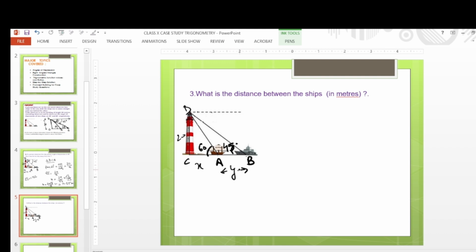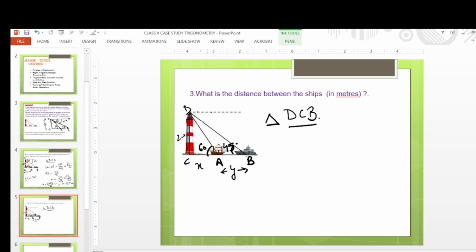Here also many students make a mistake. What do they take? This triangle. No, students, whenever you are taking trigonometric ratios, you must take a right angle triangle. You can't take this triangle, okay? You have to take a right triangle only. So which one is the right triangle here? DCB. Let's consider this triangle DCB, because y is coming in this triangle only. If we take this triangle DCA, like earlier, here only x is there. You can't find y, right? So we have to take the triangle where y is.